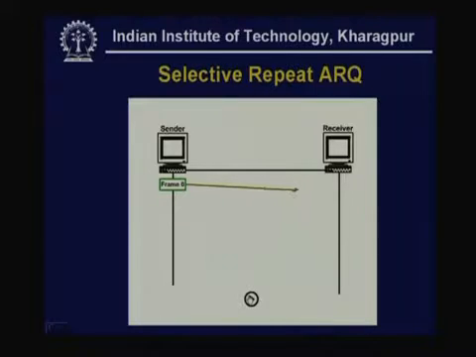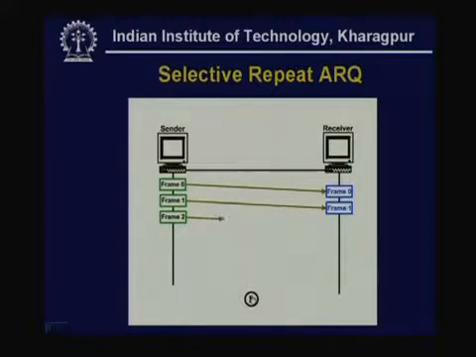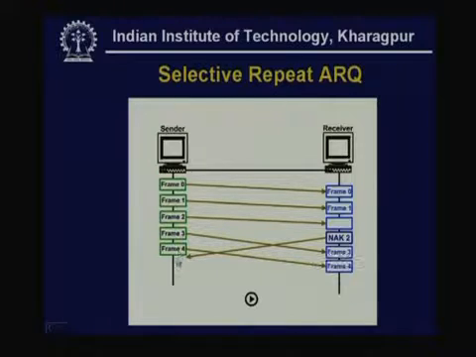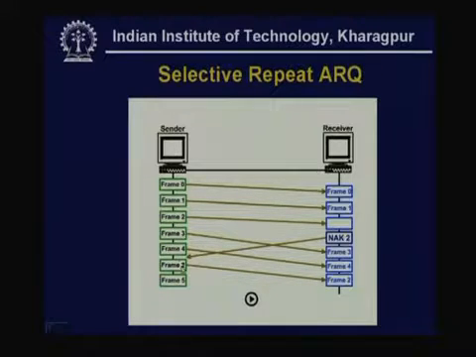Frame 0 is being sent by the transmitter, and after that the transmitter is sending another frame, frame 1 now, and then frame 2. However, the frame 2 reaches the destination with error, some bits get corrupted. So, obviously the receiver will send a negative acknowledgement, although the transmitter will keep on sending subsequent frames. We see that negative acknowledgement is reaching now the source. So, the frame 2 has to be retransmitted by the sender, and before that already frame 3 and frame 4 have been sent.